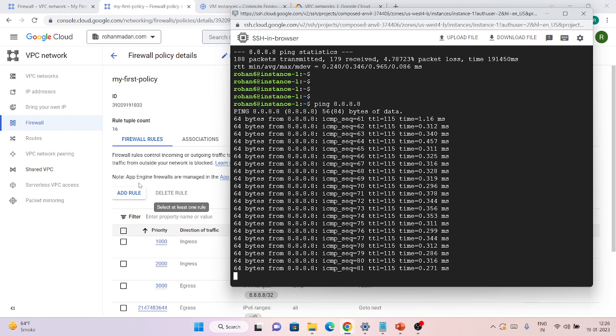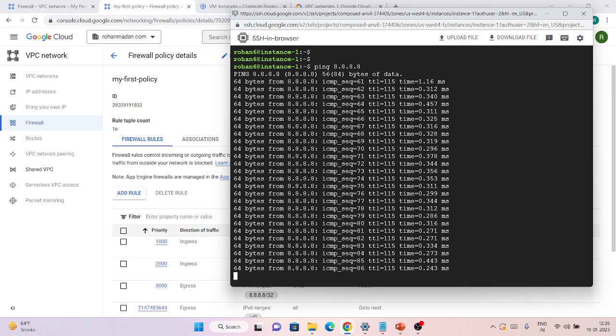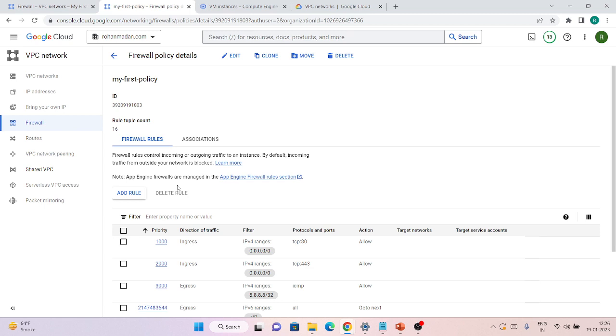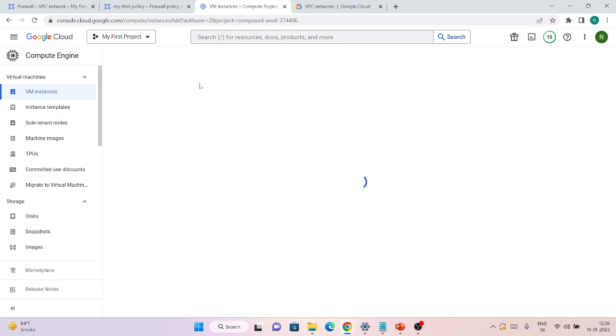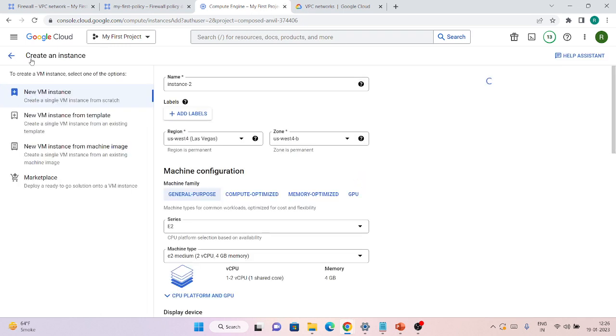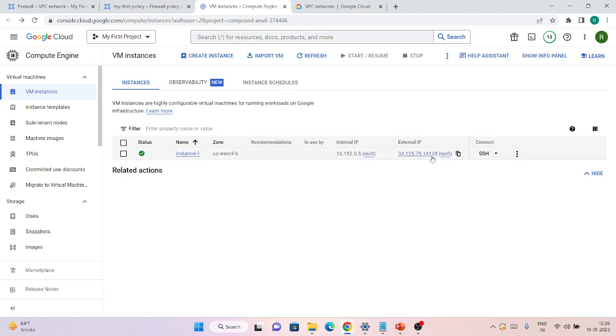Let's try to do something else. This is for egress traffic. Let's try to do some ingress also. Let's create a new VM, and I will install something. I think I already have a startup script running on this VM. Let's see whether it is giving output. Okay, as you can see, I am able to see the Linux startup script, all added directly.